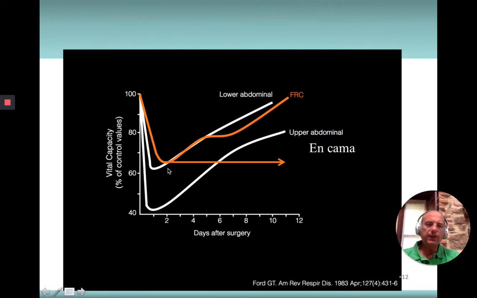But for the ones who think it's magic, no worries, because whenever you extubate the patient, everything will be solved. Totally untrue. And it's perfectly well measured. This paper showed us that the reduction in functional capacity can remain in the patient for 2, 3, 4, even 10, even 12 days. What does it depend on? It depends on whether the patient starts to walk in 2 days, 4 days, or 1 week. So the reduction in functional capacity is crucial during the perioperative period and remains there until the patient starts to walk again.